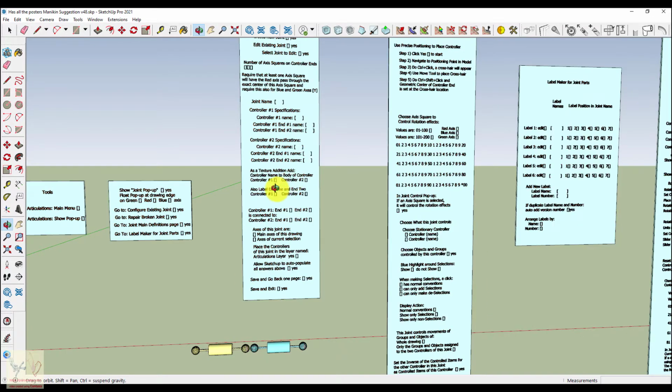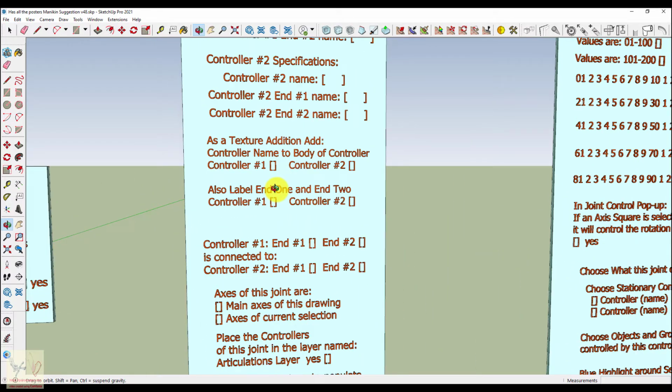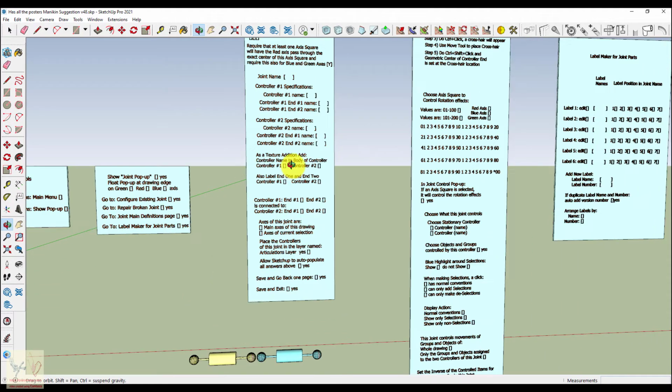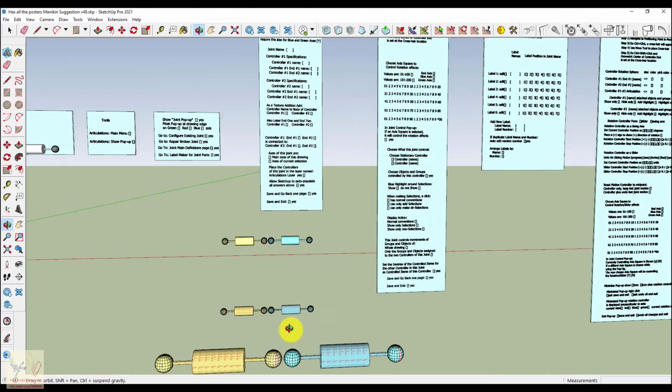Now, I've discovered, I like putting sometimes textures on a part, because if you increase or decrease the size of the part, the texture stays with it and you don't lose what part is what. And I've shown this down here as an example.